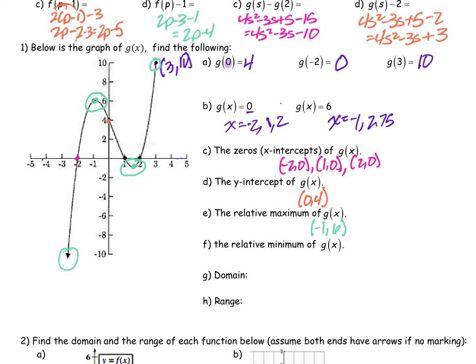That point, I'm going to say that point is 1.5 because it's about halfway between 1 and 2. Looks good. Okay? So what is my domain? Who can tell me what domain is?